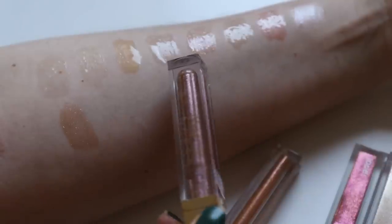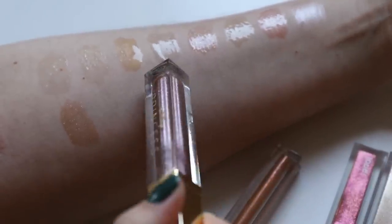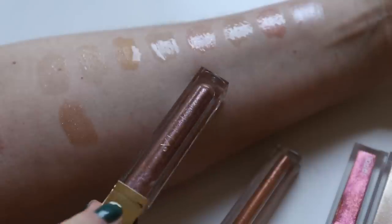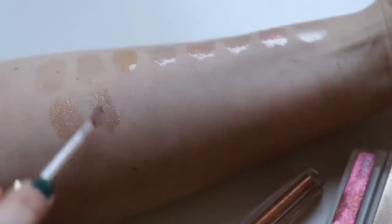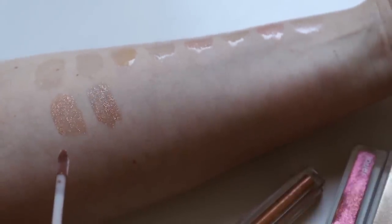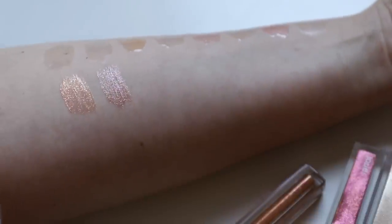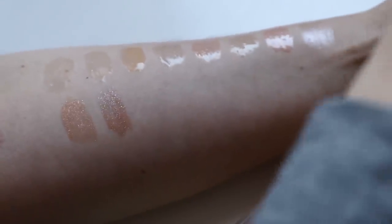Cinderella has this almost like blue-brown sort of shimmer to it, which is really interesting. So, it looks really pretty. It has no scent, which is handy. So hopefully you can see with this one, it's a lot more sort of beige tone, whereas this is almost orangey peach. And when it catches a light, it does have a coolness to it. I think these are both really pretty.